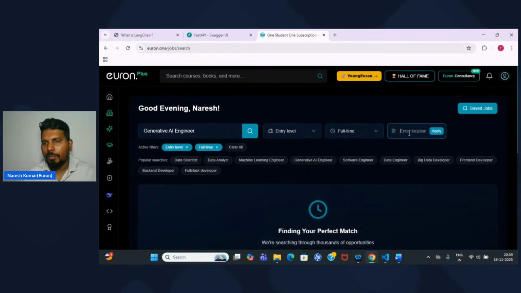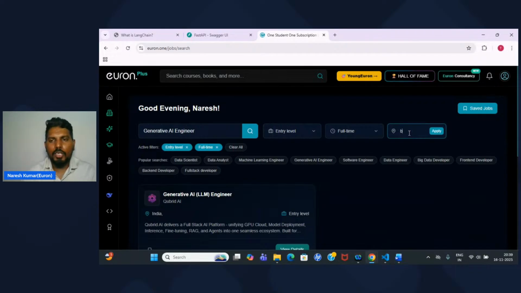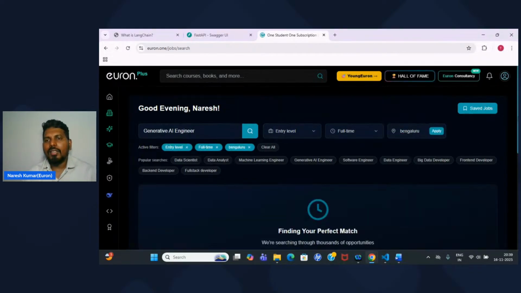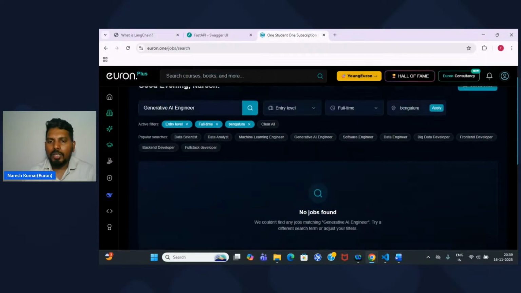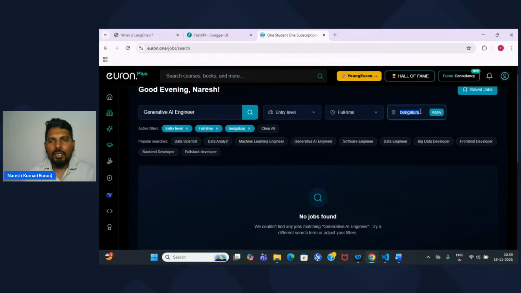Let's say you are looking for full time. You can also enter your location. Let me enter Bengaluru as my location, and then just click on apply. It will find the jobs in real time. So currently it is not giving results. Let me do one thing. Let me remove my location and then start searching.